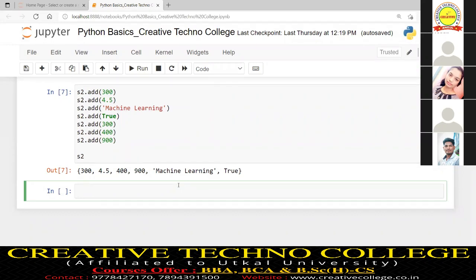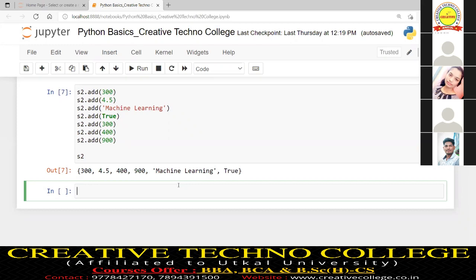Suppose I assign 1000 data items, that means 1000 times I have to call the add function, S2 dot add, S2 dot add, S2 dot add. It is a very complex task, and it will be tedious.